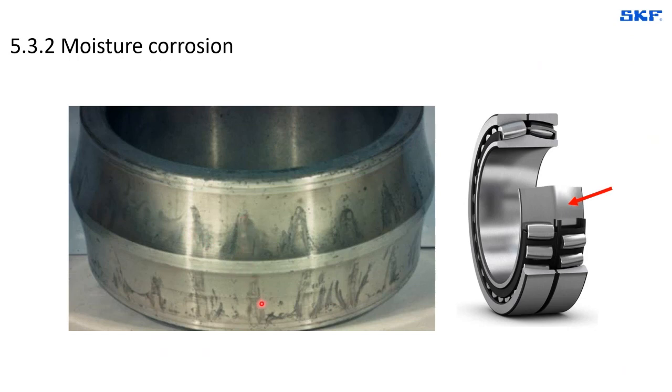So this indicates that this was happening at the time that the bearing was not in operation. So it's not uncommon that when you have a lubricant contaminated with, for example, water, the damage will be probably worse when the bearing is not in operation as compared to the damage that you have when the bearing is in operation with the same proportion of water in the lubricant.